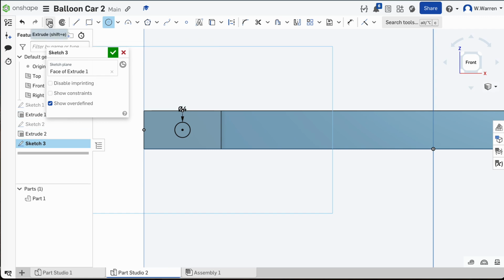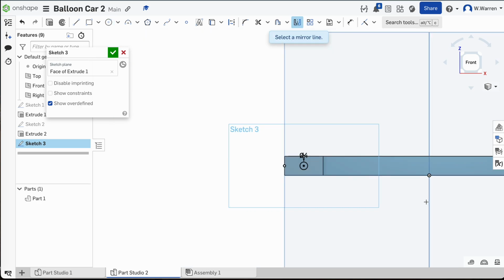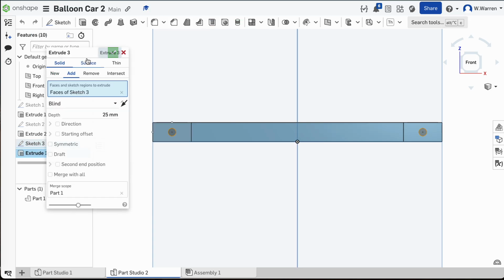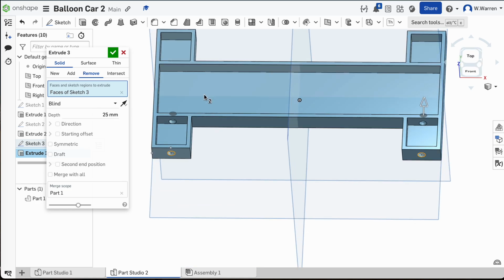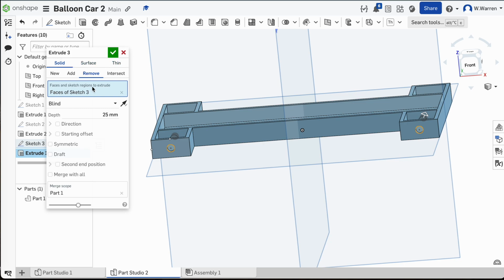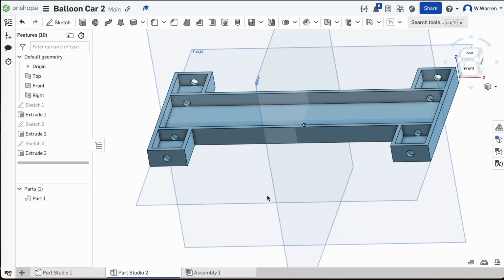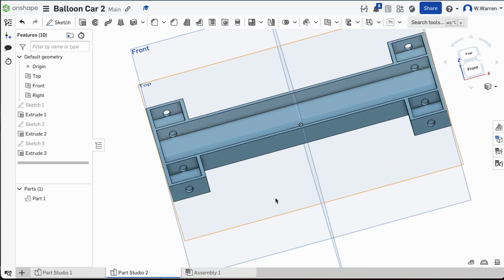And let's extrude. Well, actually, before we extrude, let's mirror. Let's choose our mirror line. We're going to mirror that hole, that circle. We want that right here. So this is our mirror. And what do we want to mirror? I chose the line. Now let's choose the circle. And there it shows up exactly where we want it since it's all perfectly symmetric. And we click extrude. We remove the material. Not 25mm, that would only take it through a little bit of the thing. We want to go all the way through. So not blind, but through all. And bang. And I've got a better looking car now even. Awesome. Here we go. We're off and running, people. Over and out.